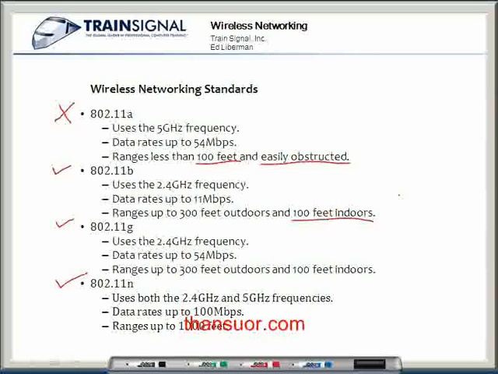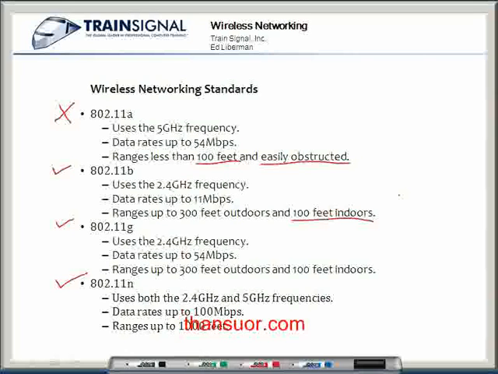And one day, just out of curiosity, I went ahead and drew a layout of my house and mathematically calculated how far I was away from the access point. Well, it really wasn't quite 100 feet, but it was about 75 to 80 feet. And it worked just fine. And sometimes I even got the full 11 megabits per second.